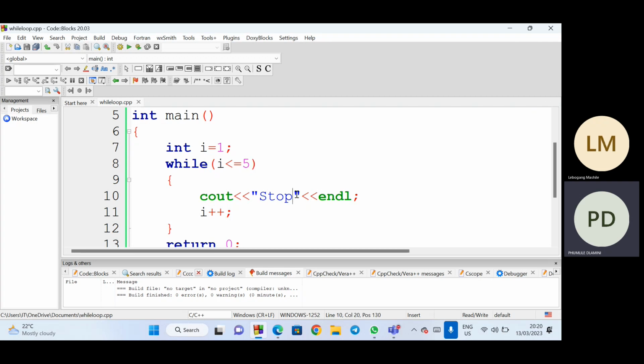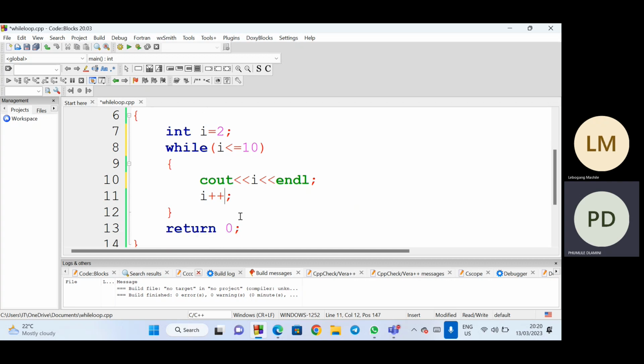So let's say I want to print even numbers, starting from 2 until 10. I can just change my code to 10. Then I will put 2 here because I want to print 2, 4, 6. It's going to start by printing 2. Then I will change my I to I plus equals 2.